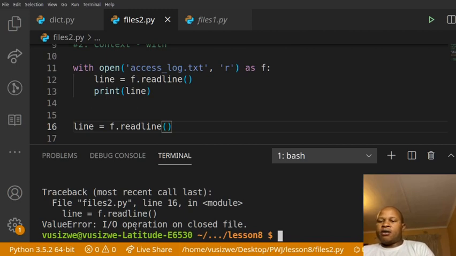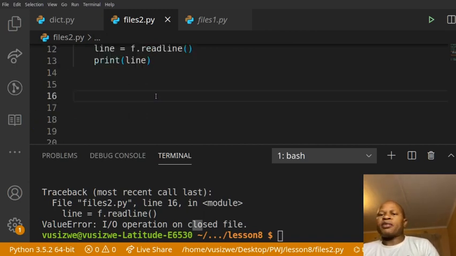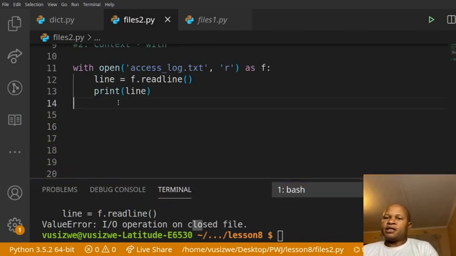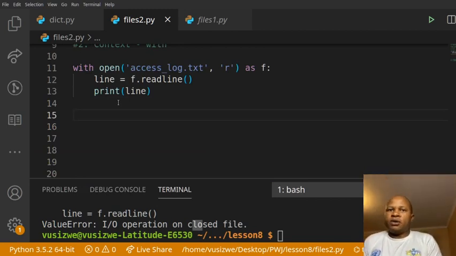See, we've got an IO operation error. The file is already closed. But look, we didn't even explicitly close the file here. Python decided to close it for us because we are outside the context of the definition of f. So here we have no access to the file. This is the guaranteed way, even though the first works as well, and this is the one we're going to use in this application as we continue with our file analysis.